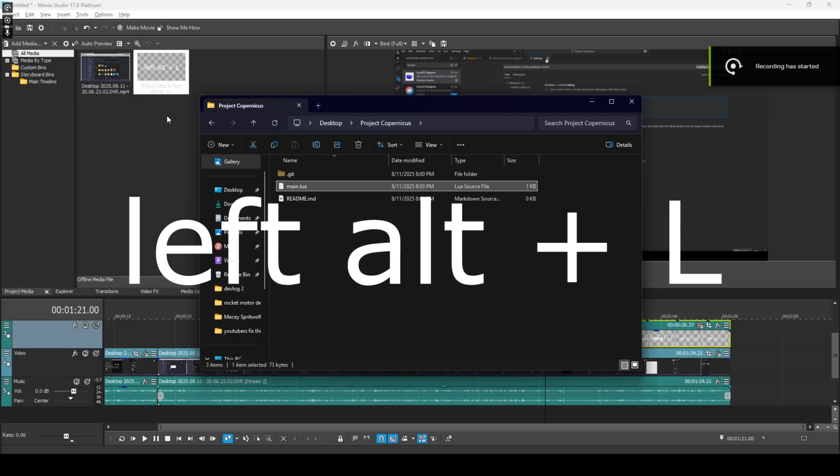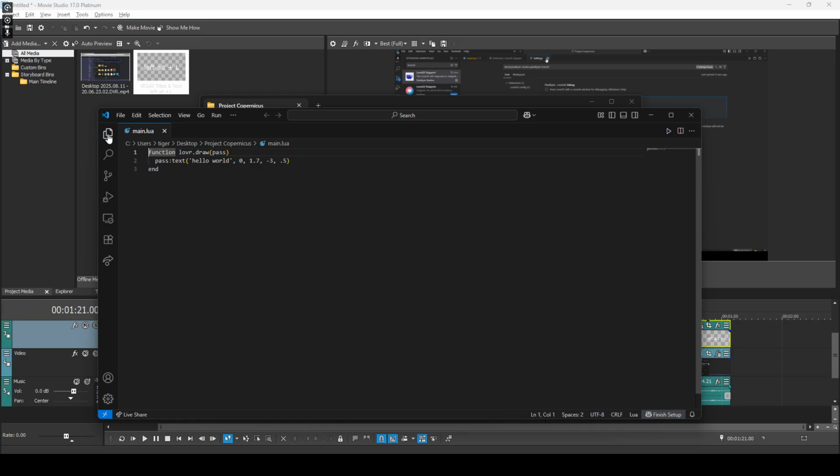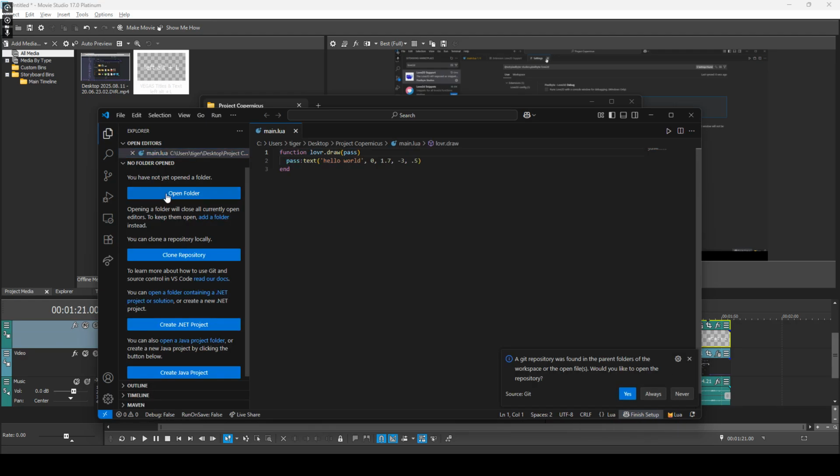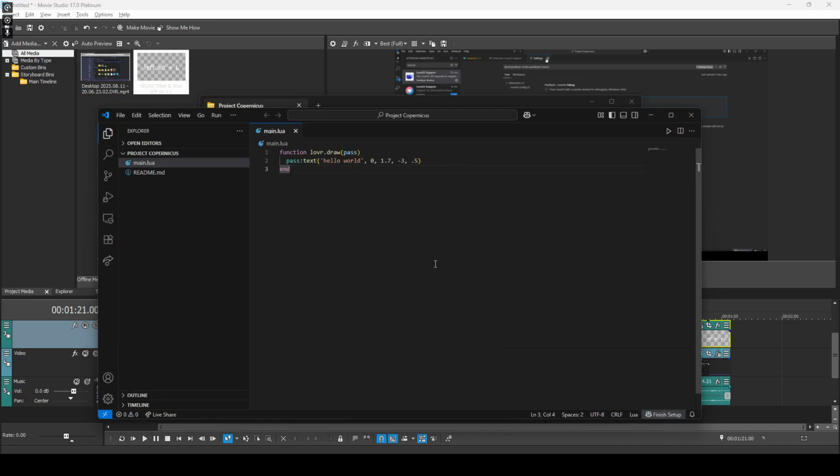So I was actually about to edit it and post it, but I wanted to give you another note here. So when you're actually doing it, make sure you open your source files, and then under here on the left, you click the Explorer, you open the folder, and then you select it. Otherwise, it's not going to work.